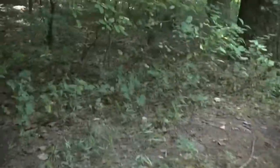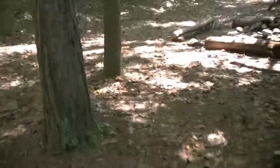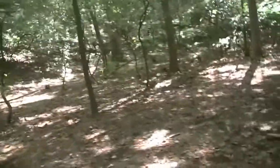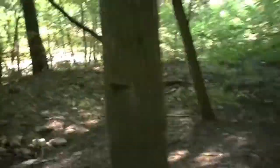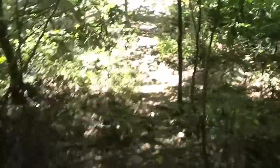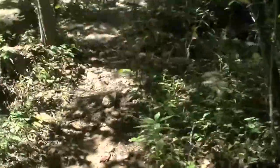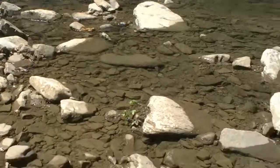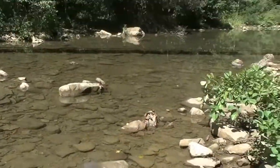Other side of this, by the way, that one had direct access to the creek as well as this one. So this is a much bigger campsite. Much more developed. Got a lot of areas for tents. Again, great trees for hammocks and side trails for discovery and whatnot. Let's get to the beautiful part about this site. So we do have running water.